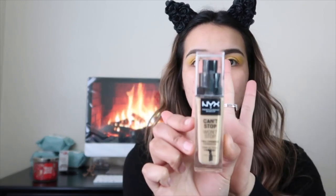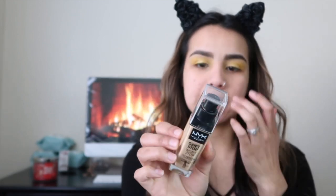I'm actually super excited because for my face I'm gonna be going in with the NYX Can't Stop Won't Stop Full Coverage Foundation, and this one's in the shade Medium Olive. This foundation is so good. It has the most amazing coverage. As you can tell, I have a lot of acne scarring right now. My skin this year was horrible. I don't know what got into it, but it's finally doing better, but I have a lot of the scarring left. So I'm gonna go in with this foundation, and I'm just gonna go in with my e.l.f.